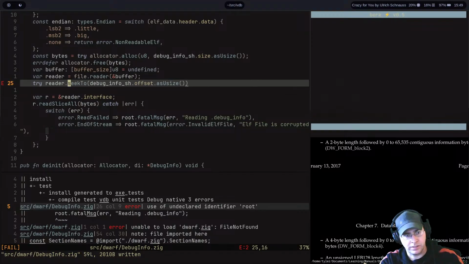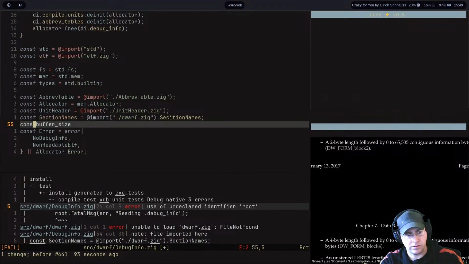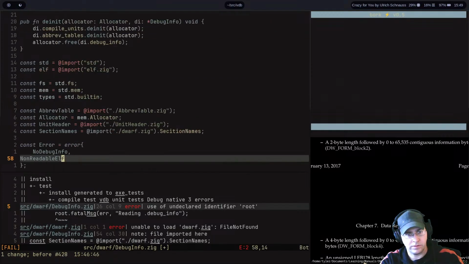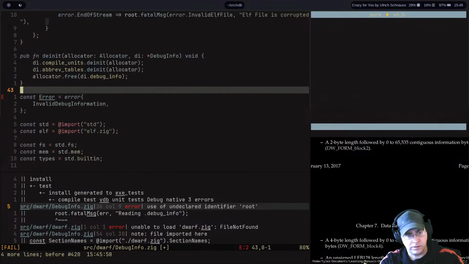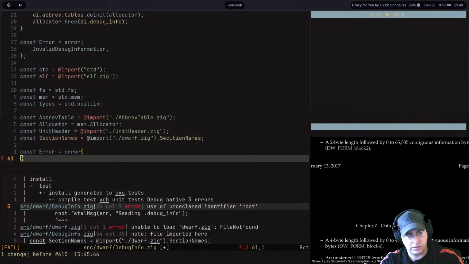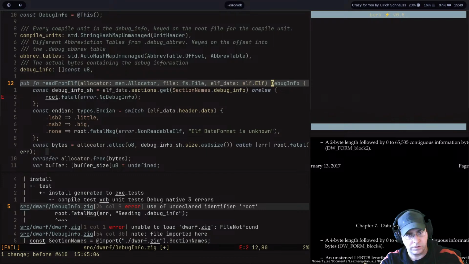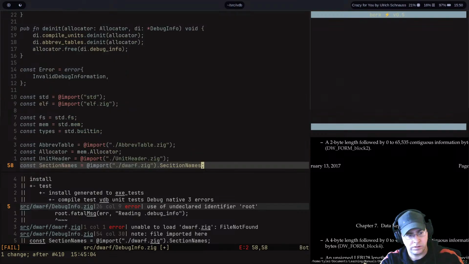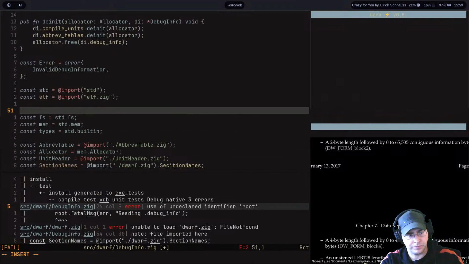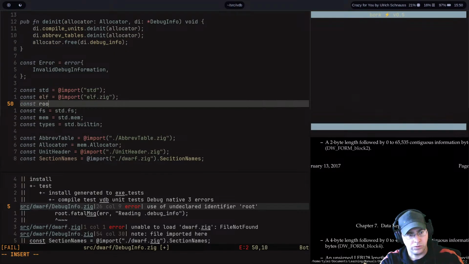So let's do that. Oh no, you need to, we'll do this: root equals @import main.zig.